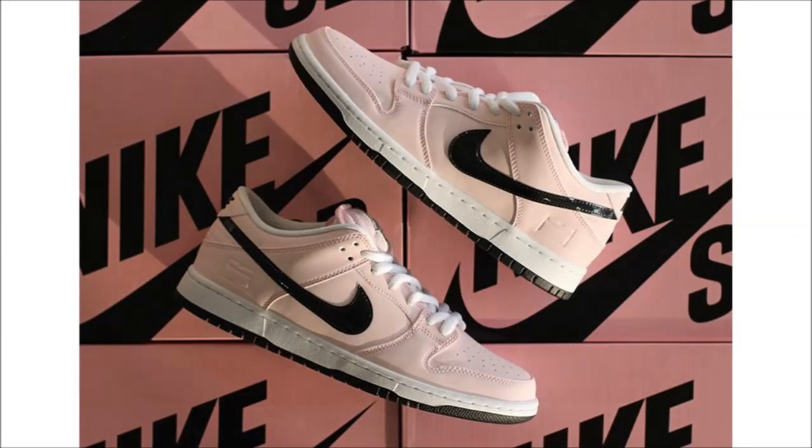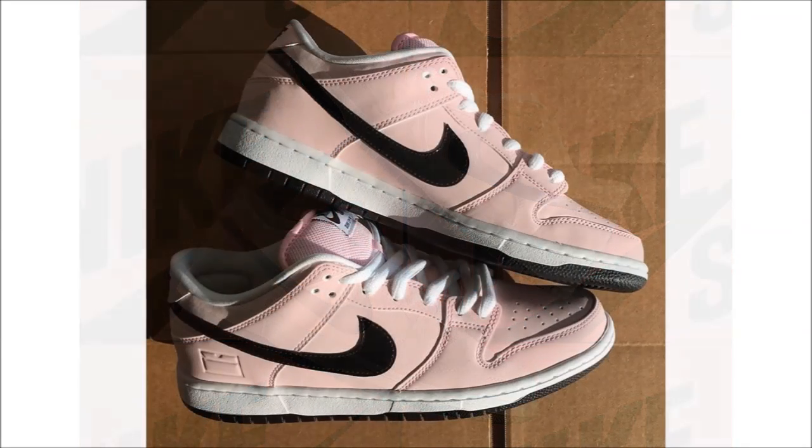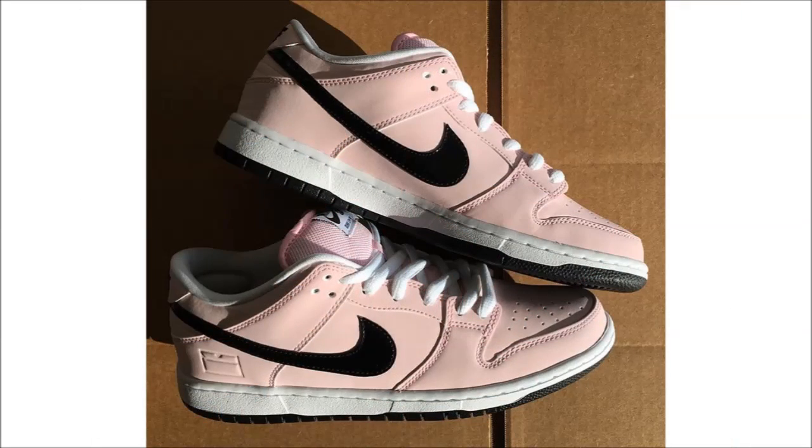The shoebox inspired series by Nike continues, and here's a look at the Nike Dunk SB Low Pink Box, which in my humble opinion are the best ones we've seen yet. This pair grabs its inspiration from the pink box that Nike used in 2005, and it features a fully reflective 3M pink upper, sits on top of a white mid with a black Nike swoosh and outsole.